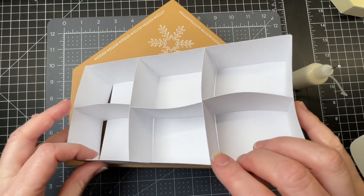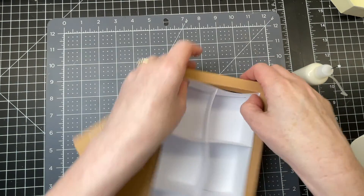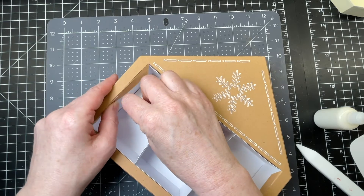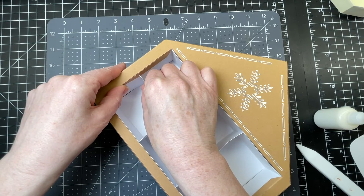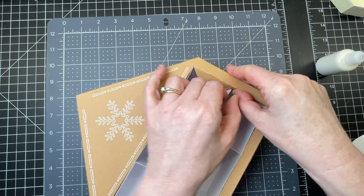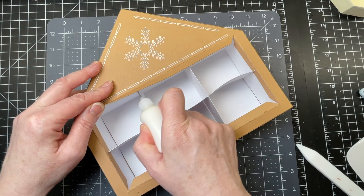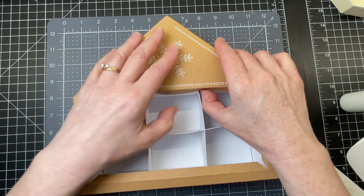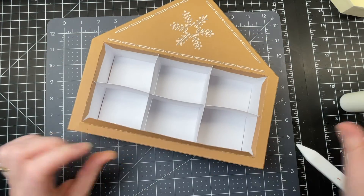Next I'm taking my insert piece and jostling it in a little bit because it's a very tight squeeze. I put a little bit of glue on the underside of the tab and tuck it between the slot, pulling it forward a little bit so the glue takes. I do the same on the other side - just a little bit of glue then tuck it under, pulling on that piece gently to make sure it takes. I put glue on the underside of the tab and fold it inwards so it's just along the top.